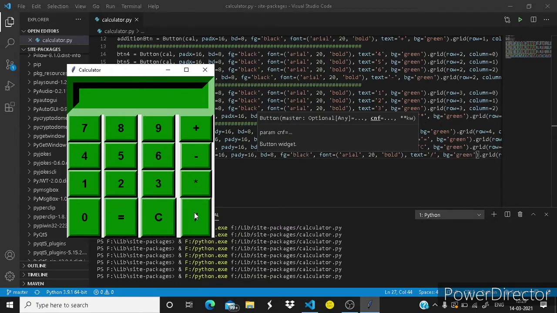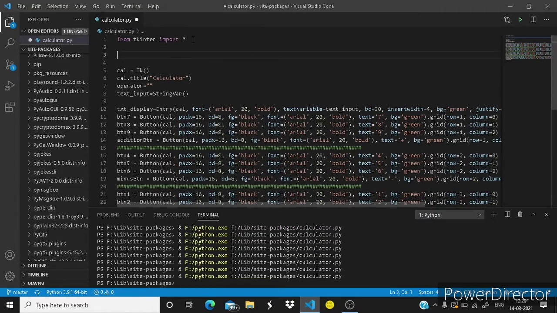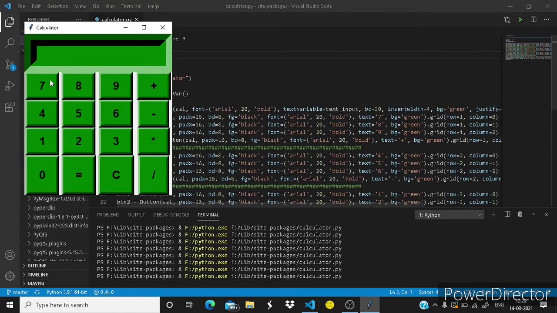Now let's make the functions that a real calculator does. So when we press any number, for example, I press here 7, 7 should be displayed here. When I press 8, 8 shall be displayed here.